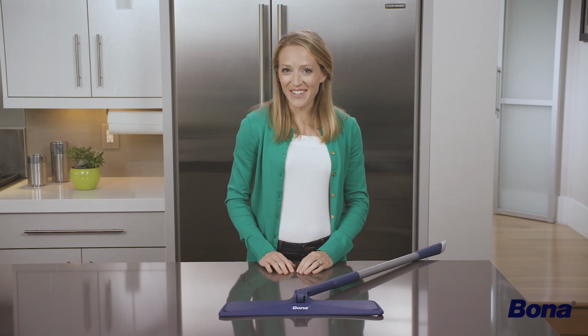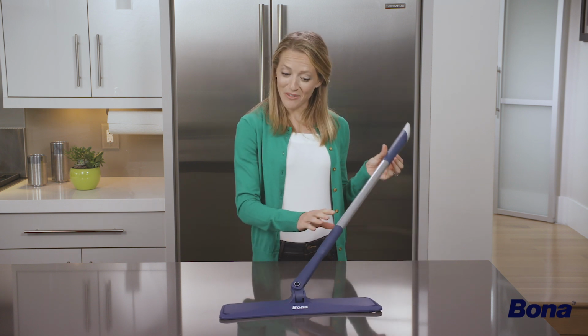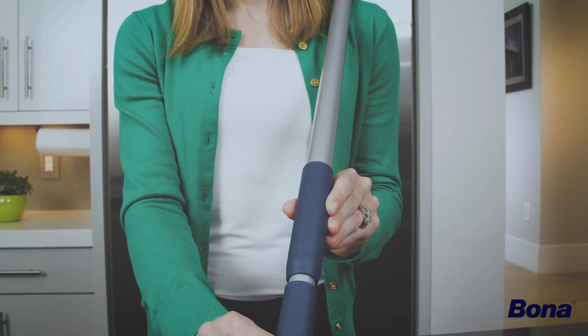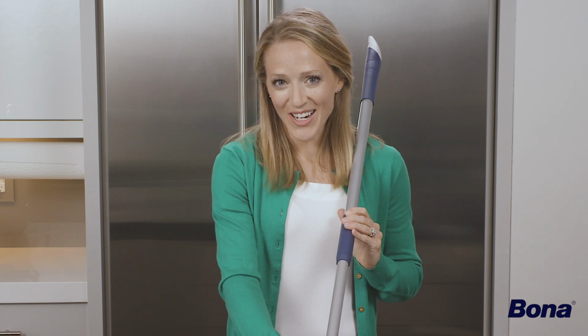Now let's adjust the height of the mop. The mop has a telescoping handle so we can adjust the height of the mop to fit our needs. Simply rotate the mop pole counterclockwise to loosen, adjust the pole to the desired height, and then rotate the mop clockwise to lock into position.